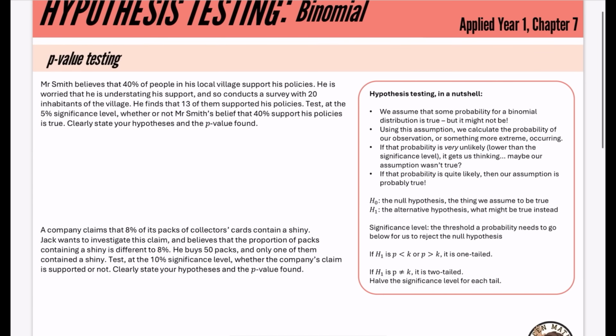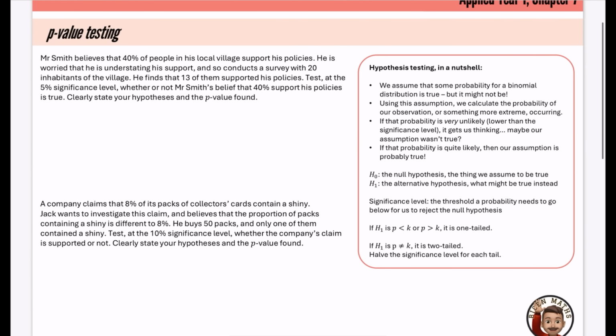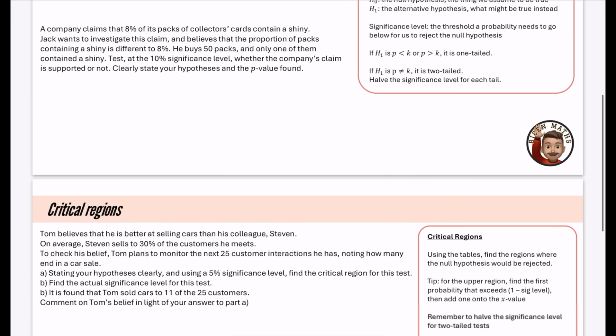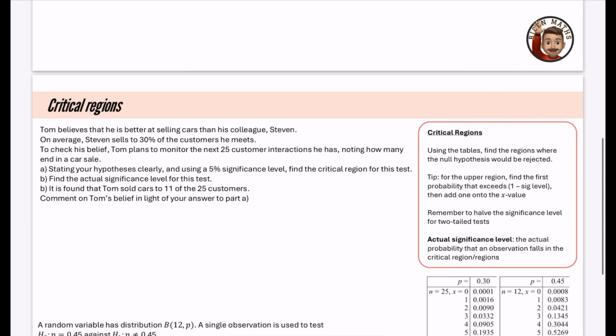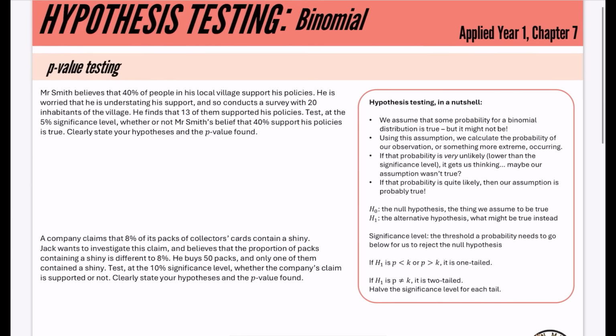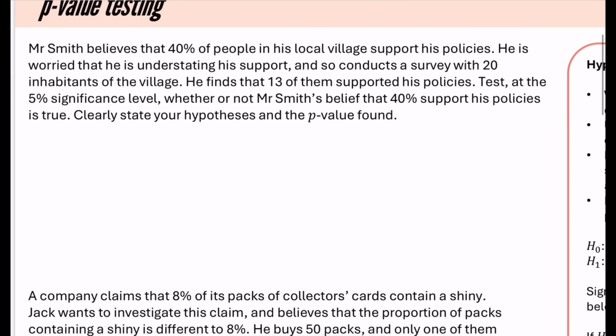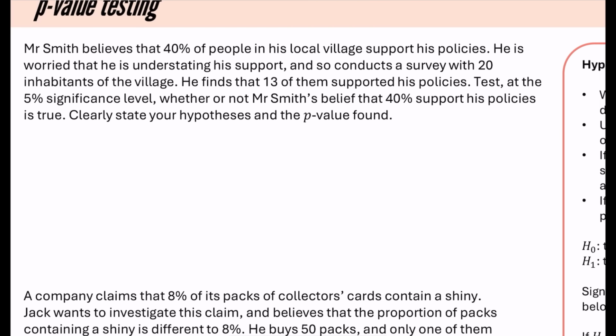So we're going to start off by doing two hypothesis tests with p-value testing, and I'll explain a bit about what the p-value is in just a second. And then in the second half of the video, we will look at some things to do with critical regions. So really the best thing is to just dive in and see if you remember these techniques for how we solve a hypothesis test.